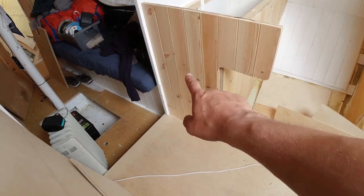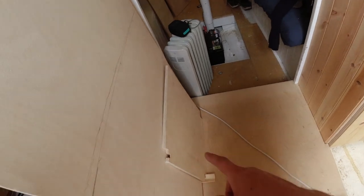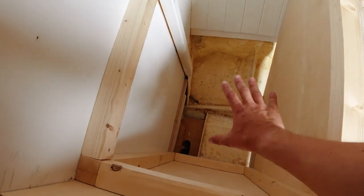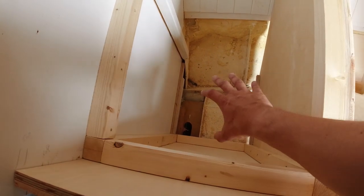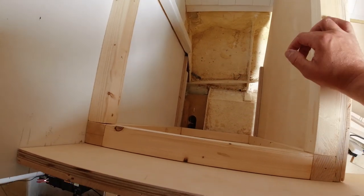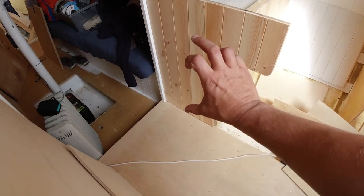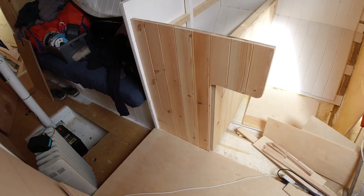So I think the next thing will be to cut the hole here for the door, and make a door. We've made the bottom for inside the cabinet, so there'll be a bottom that goes in there. That's where my batteries will go, and we'll be able to lift that out as well to get access to the hull and all that kind of stuff. So if we open this up now, we'll have a nice door and a shelf to go in there as well. I think that's the next thing to do.